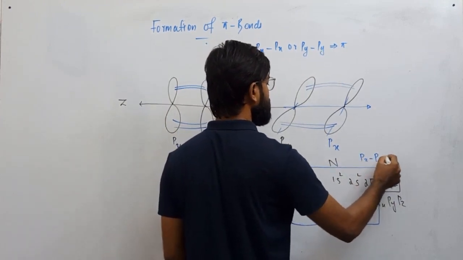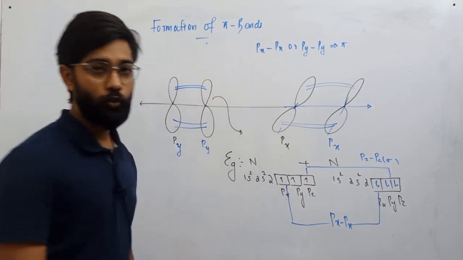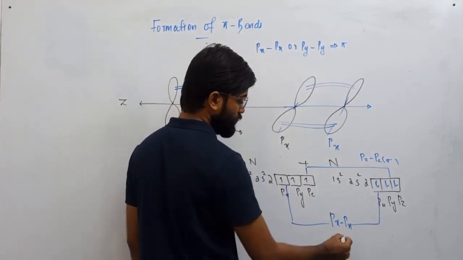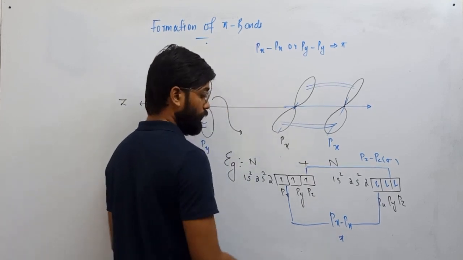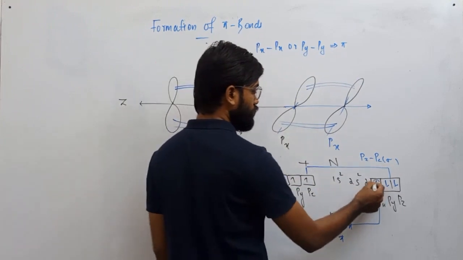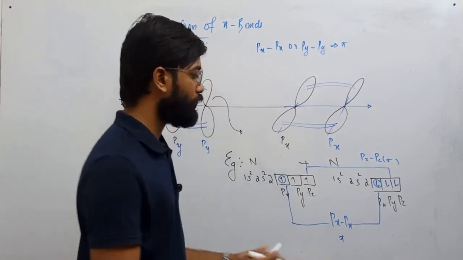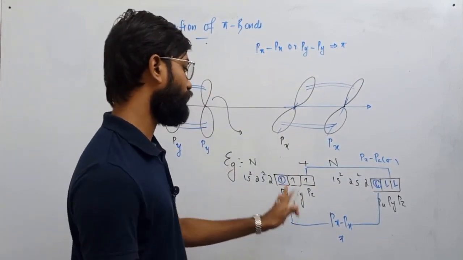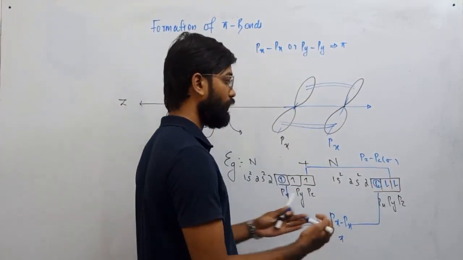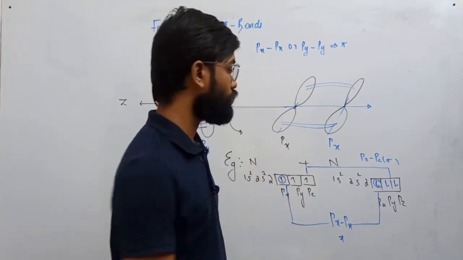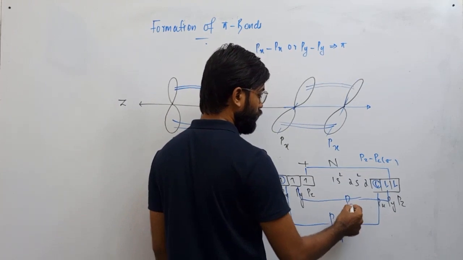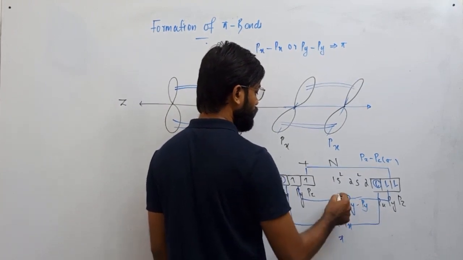These two pz bring the sigma bond. When two pz get overlapped, they form a sigma bond, and there is a chance for two px overlap to form a pi bond. There are half-filled, oppositely spinned px orbitals. When they get overlapped, they form a pi bond. Half-filled, oppositely spinned pz orbitals overlap in an end-to-end pattern, so they form a sigma bond, and there is a chance for py overlap also, which leads to the formation of a pi bond.